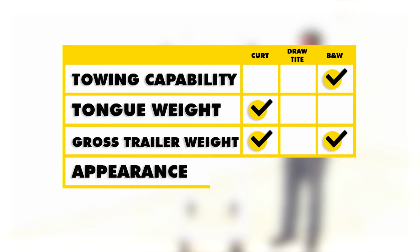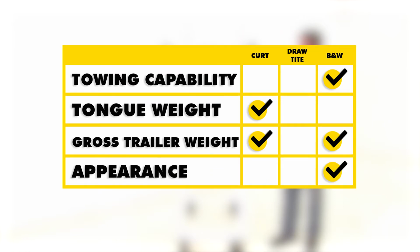Now when it comes to appearances or fit and finish with the hitches, B&W's really taken their time. You can tell the welds are really nice and clean. It's got a really nice gloss finish on it. I like the appearance of this one. However, if you want a matte finish, the Curt XD is going to be the one you'll go for.